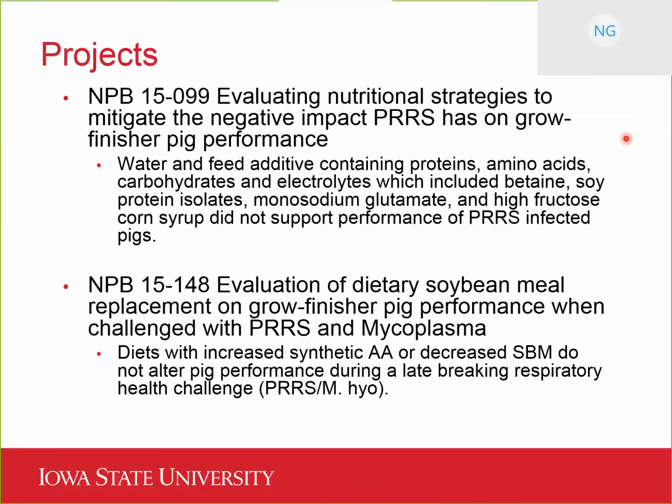And then with that, we fed them either about an 18% soybean meal diet for our high soybean meal, or we fed them about 8% soybean meal with some synthetics to meet their amino acid requirements in these late finishing pigs. So if we compare 8% to 18%, we did not see any benefit of feeding high soybean meal to these pigs during a late-finishing respiratory dual challenge. Now, we probably need to go higher with soybean meal, maybe up to 30 to 40%, but that was just unrealistic from a practical standpoint in a 200-pound pig. But we didn't see any benefit of soybean meal over synthetics in late finishing when we tried that.